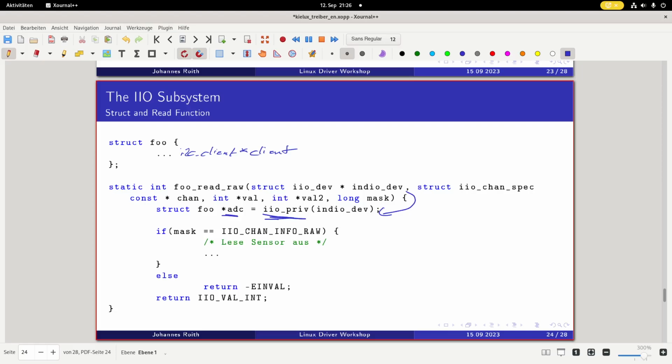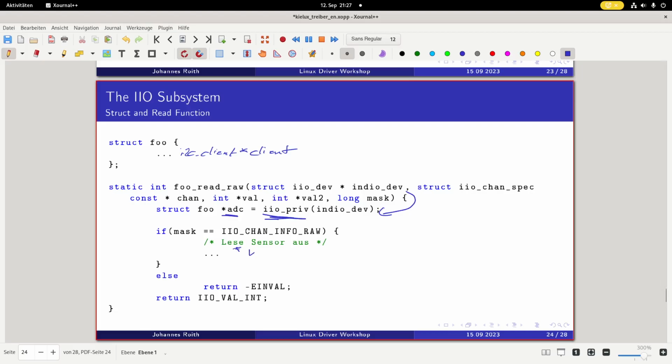Then in this mask value, we can see the type of operation we want to perform, and in case the operation is IIO_CHAN_INFO_RAW, then we have to read out the sensor and store the result in this value pointer here.